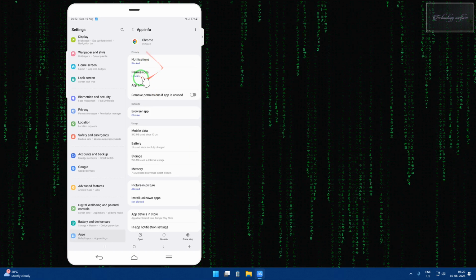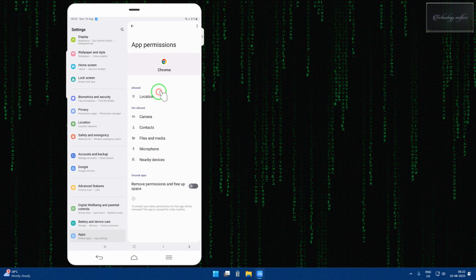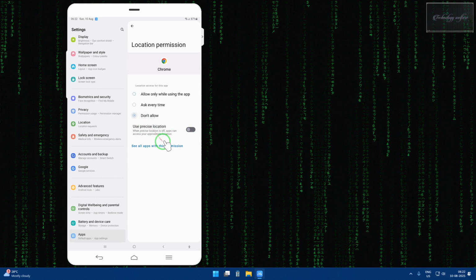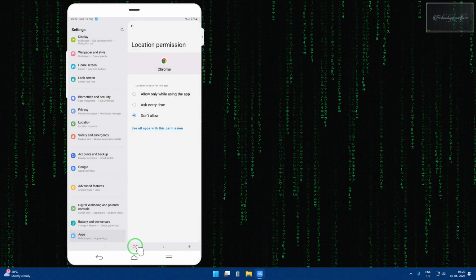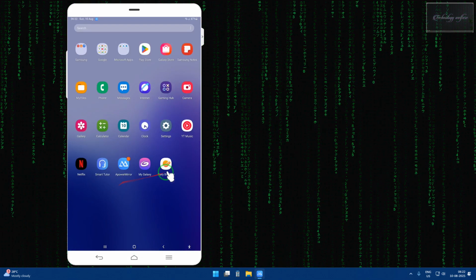Once again it is blocked, so we come to permissions. Free up the space is already off. Then we go to location, make the precise location off, and click don't allow anyway, so the function is no longer intended. This browser's changes I have also completed.